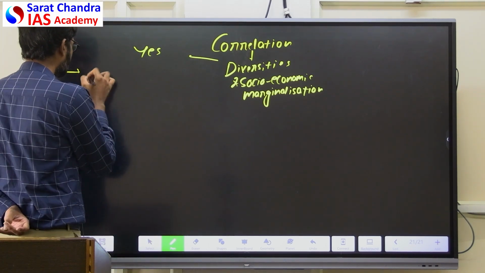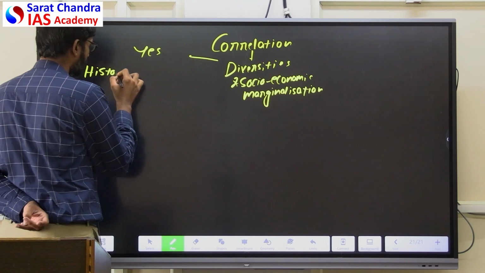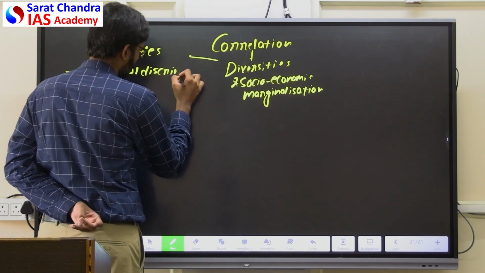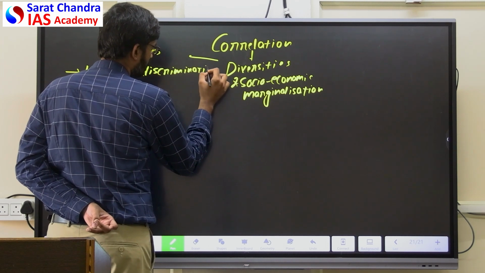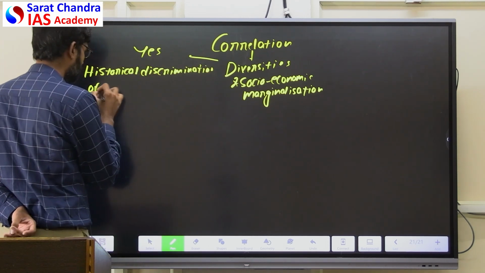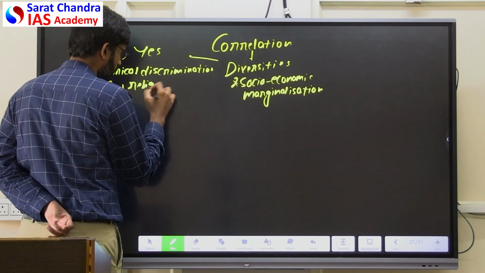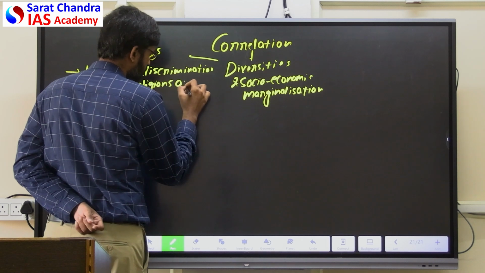There is historical discrimination of a few religions and castes.